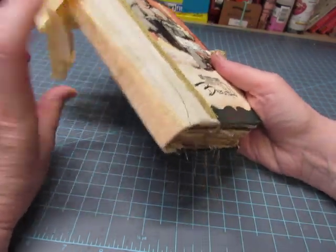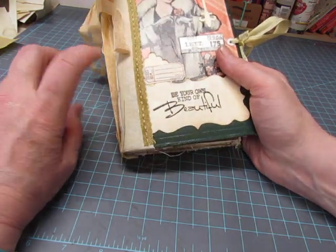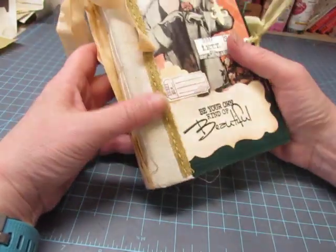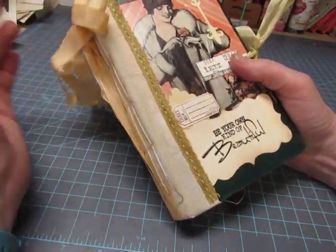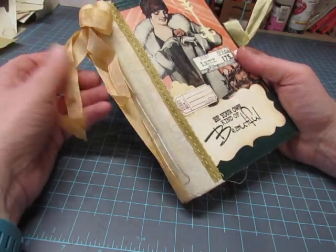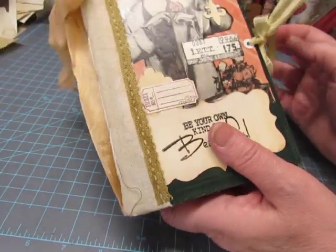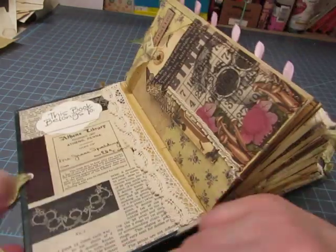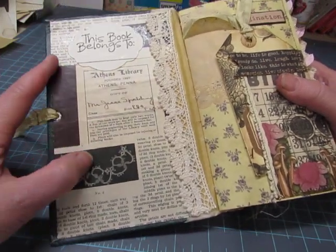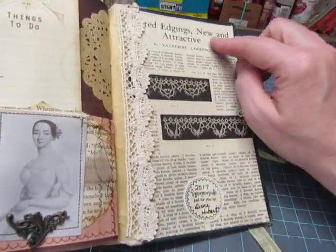I Mod Podged a few of my elements that I stamped and die-cut. The spine I left on but it was not in very good shape, so I reinforced it with Tyvek and some brown craft paper, then muslin on the outside - coffee dyed muslin. There's some trim on the front and the back, and this peach colored seam binding is not structural, it's just decoration so you can remove it. There are eyelets on the front and back and I threaded the seam binding through to tie it. It has three signatures stitched in.